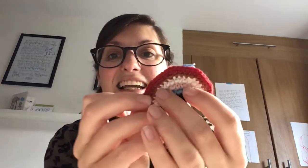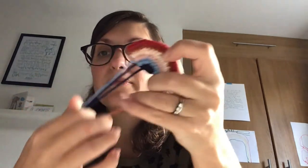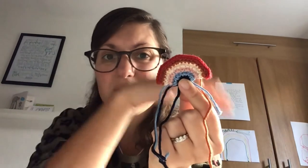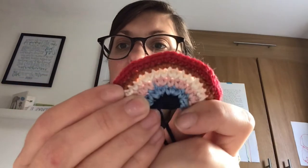Then I'm really excited about this — a little crocheted rainbow! It's really messy with threads all over the place. If you make these, please can you tell me what to do with those threads — do I just sew them in to the back? The plan is to make a few more, bigger ones, and make loads of little rainbows to go on top of squares, sitting in the middle of a square. I thought rainbows were quite nice for lockdown, seeing as we're in Lockdown 2.0 as of Thursday.